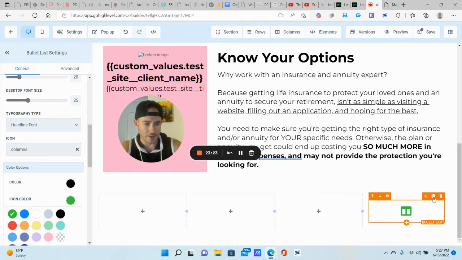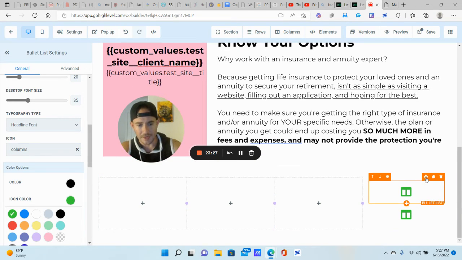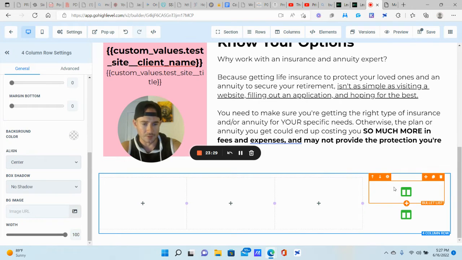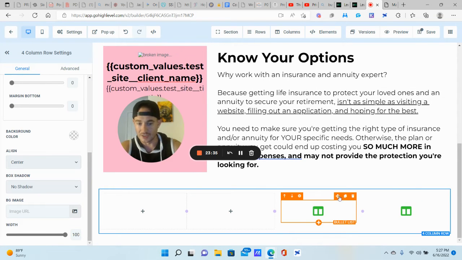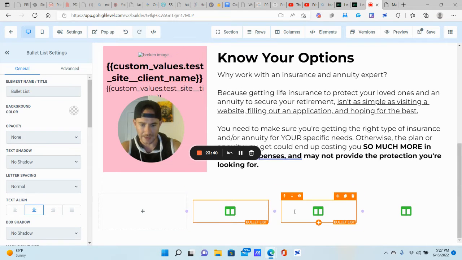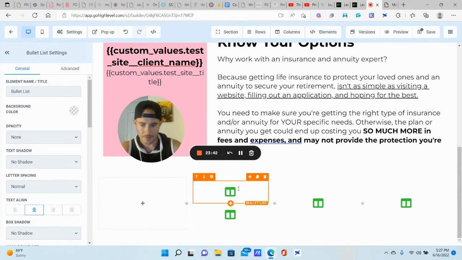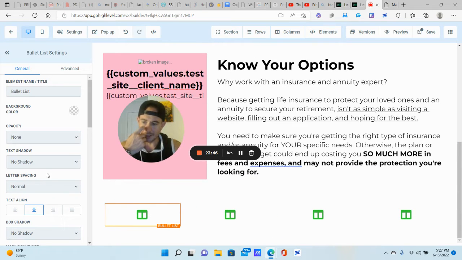And let's go ahead and actually clone this now, because this is going to save you a little bit of time. You don't have to adjust the settings for each brand new element. You can just clone it and then we just change the icon. That's it. So we'll clone these, drag them over to the new column. Boom. And now we can just change the icons.